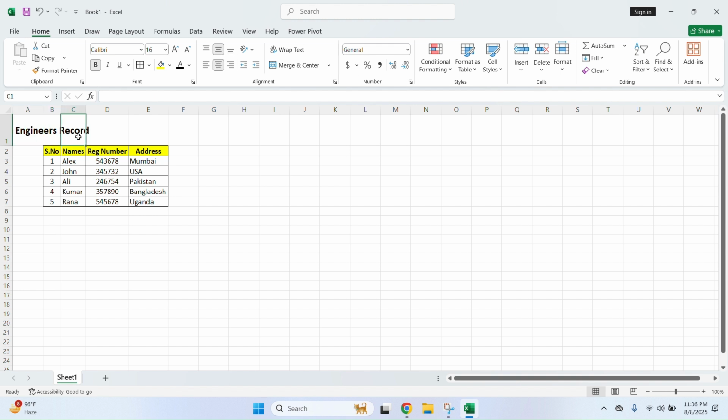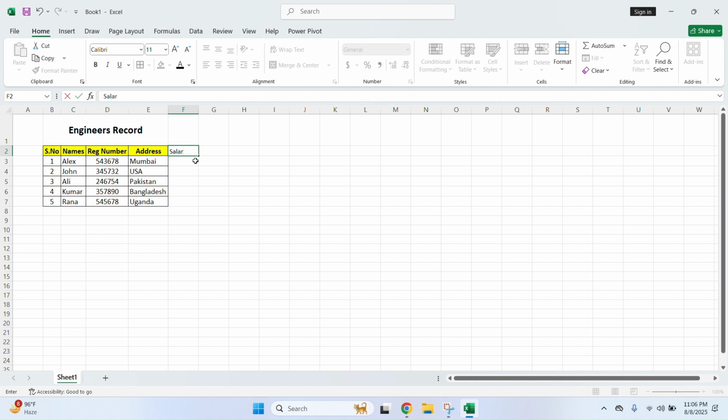Now you can see that I have unmerged all the cells and it came to its original position. Now selecting and merge and center, it can be used like this. The merging and centering will carry all the information in the same cell.